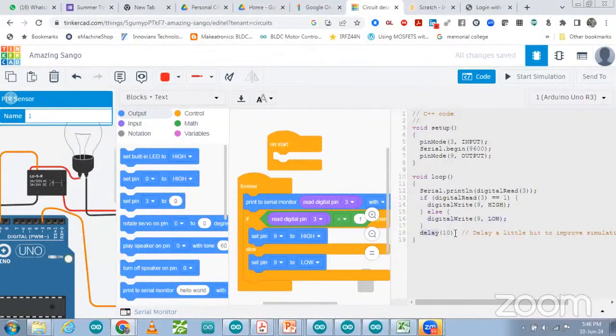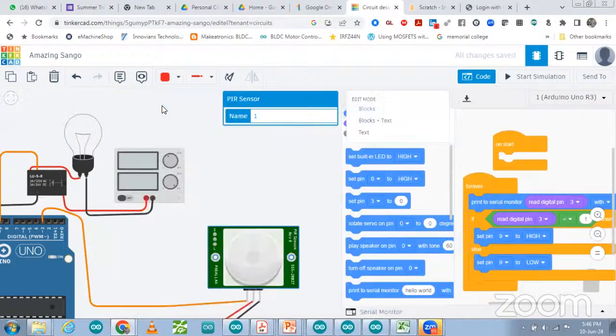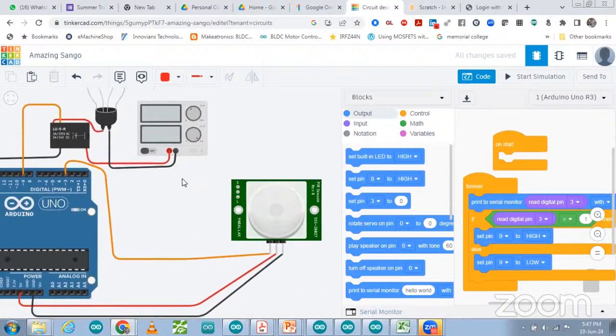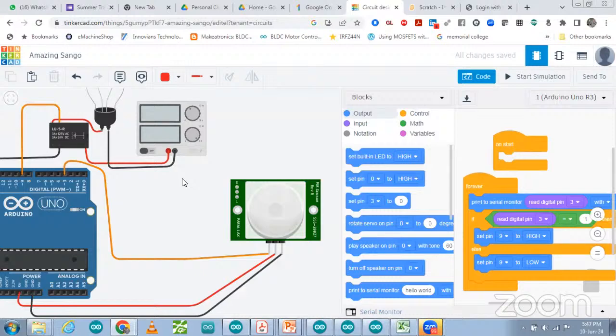This is a default delay of 10 milliseconds, generated automatically. So go back to the blocks like this. Today we have discussed the relay, how to connect it, and how we have done the coding for it.